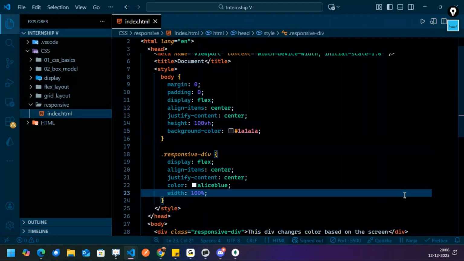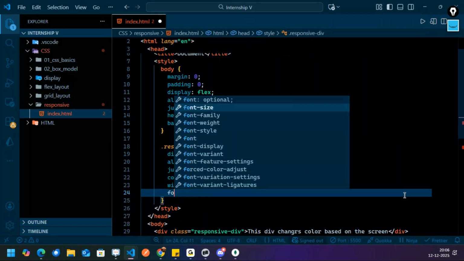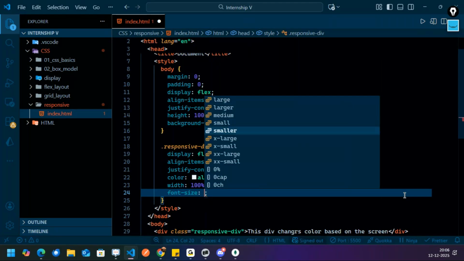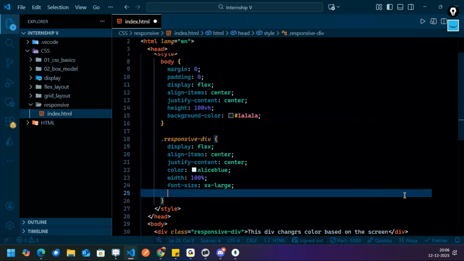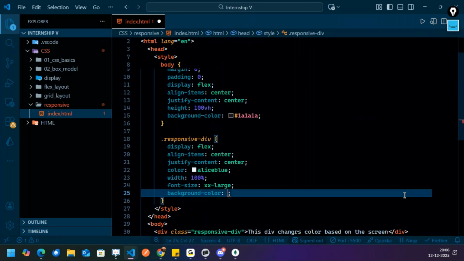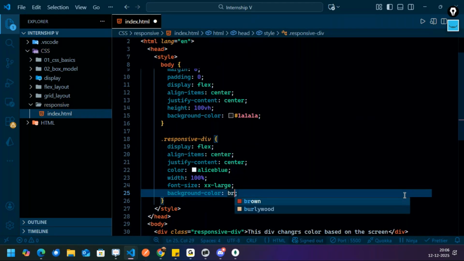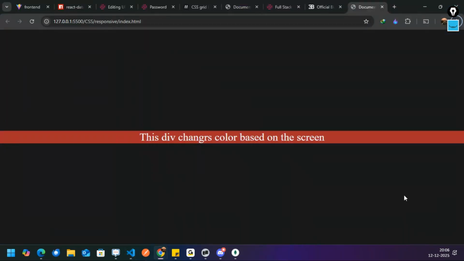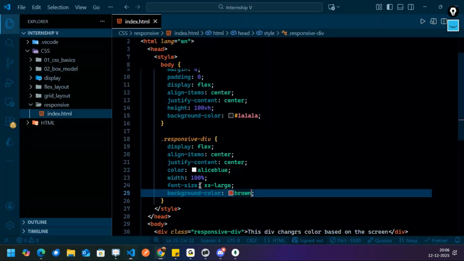Okay, width 100%, and font size. Font size you give it like XX large. Okay, and a little bit of background color. You can write like a brownish color. Let's see. Does it look okay? Fine. It looks nice. Okay. Not any issue. It looks nice.